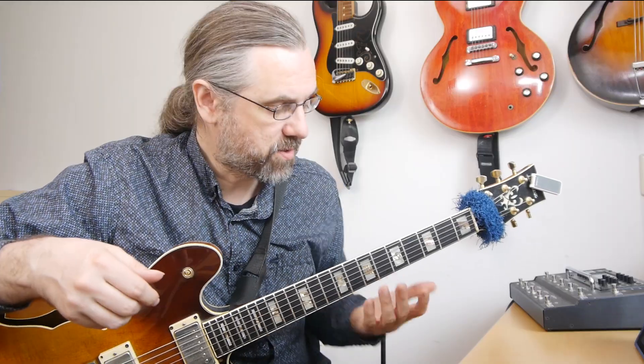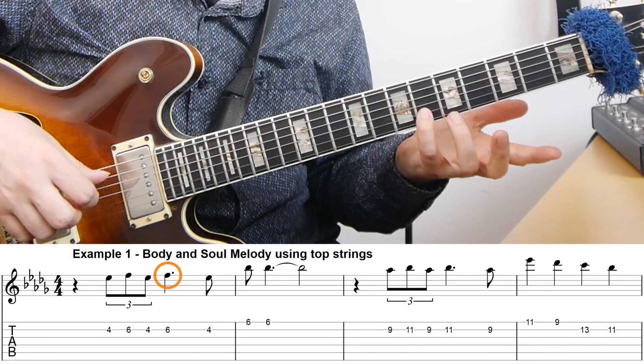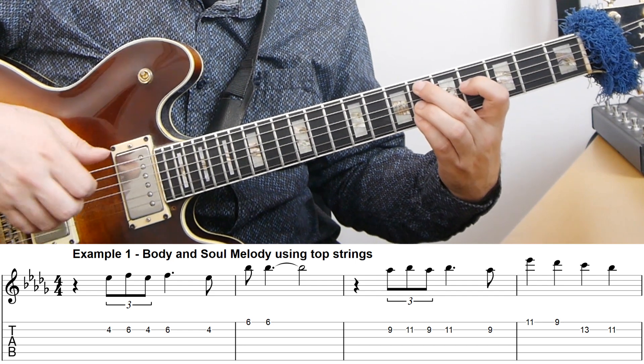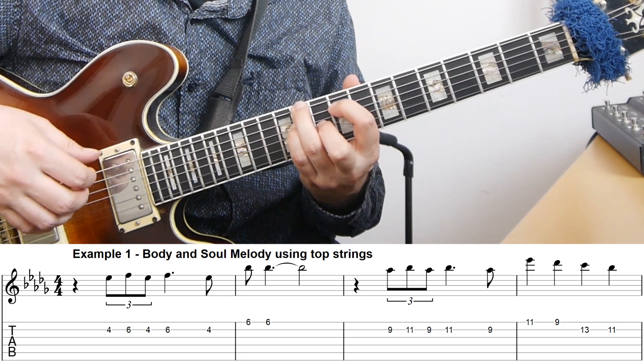The first thing you want to do if you've chosen a melody and you want to put some harmony under it and turn it into a chord melody arrangement is to learn to play that melody on the top strings. This is just a simple, practical way to work with things on the guitar — it's just easier to put a chord under a melody note if it's positioned on the top strings, simply because then there's more room to add the chord under it. If I want to harmonize an F with an E-flat, that's just easier if I put it here, rather than lower where the chords tend to sound a little bit darker and a little bit more muddy.